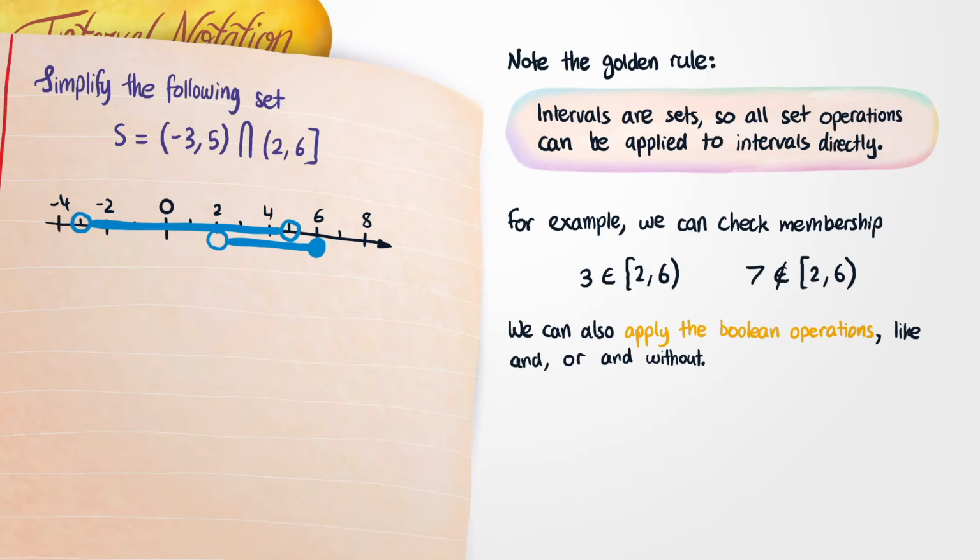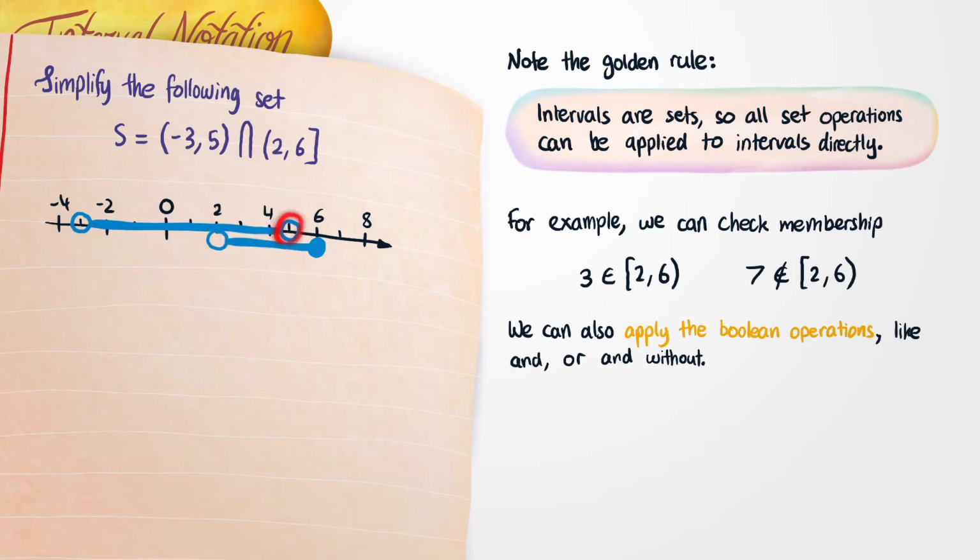Well, if you took a number like 0, I want you to see that it is in this first interval over here, but it does not lie inside of the second interval. So therefore 0 would not be included in the final set. If you took a number like 2, I want you to see that it is included in the first set, but it's not included in the second set again. Any number between 2 and 5, however, will be included in both of the sets. For example, 4 is included in the first set and also in the second set.